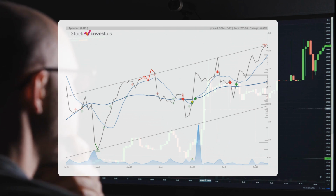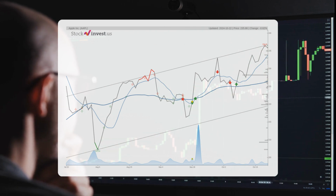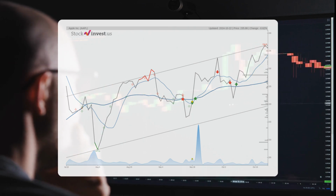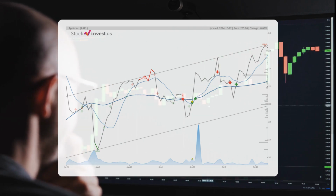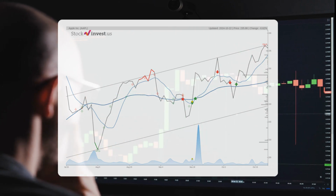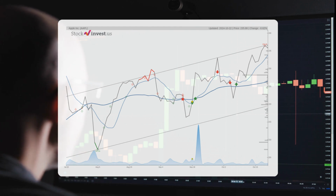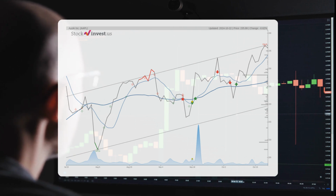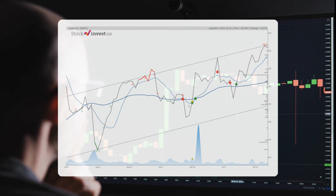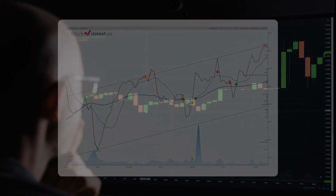The current 3-month trend suggests a potential change of approximately 6.55% over the next 3 months, with a possible return ranging from negative 0.84% to positive 6.93%. Looking at the 12-month trend, it indicates a potential change of 30.33% over the next year, with a possible return between 6.69% and 30.79%. This equates to a projected price range of $251.64 to $308.48 after 1 year.